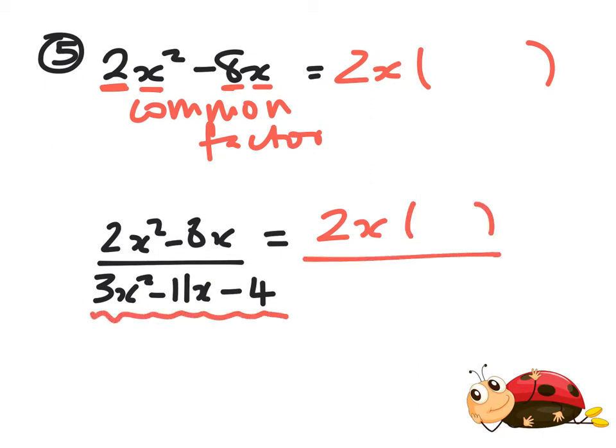Now you might think that factorising that bottom is going to take you a wee bit of time, but remember, the whole point of doing these questions is that brackets cancel. So whatever you get in this bracket here, you're going to have the same in this bracket. That should make your factorising a wee bit easier.